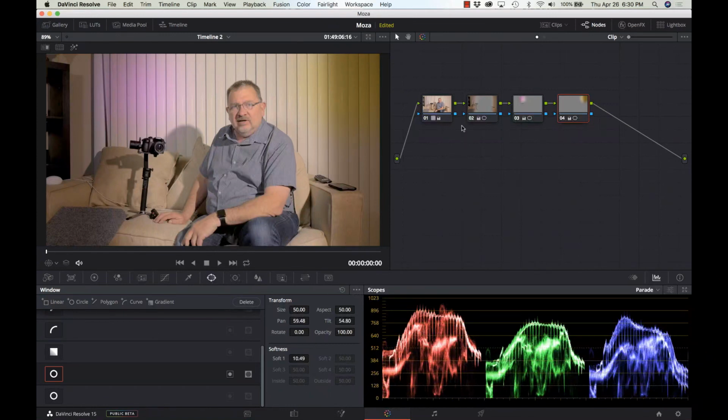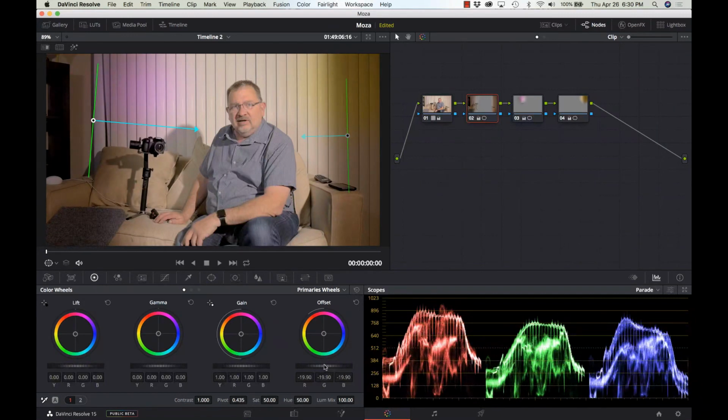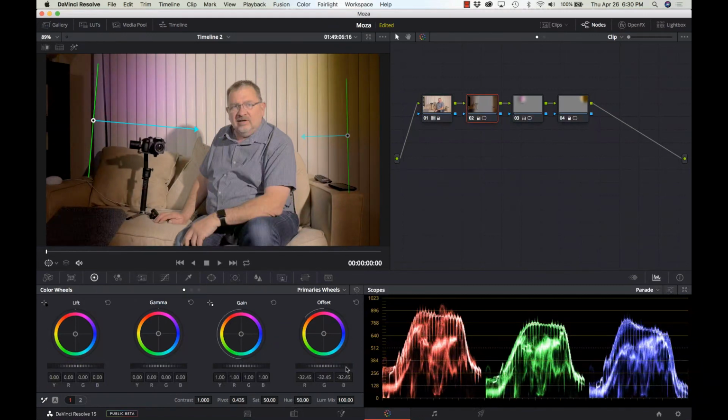All right, now I'm thinking I just didn't do enough on this gradient. I think we can do a little bit better on here. So I'll go just back to that node and turn down the exposure on the offset, which is gonna affect the entire scene. Well, right now it's only affecting the power windows, which happen to be two gradients, and so it's going to work really well for us.